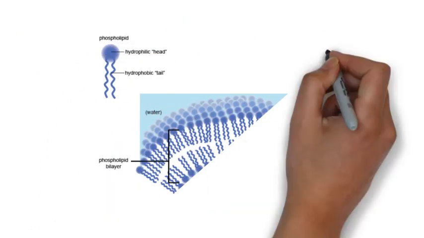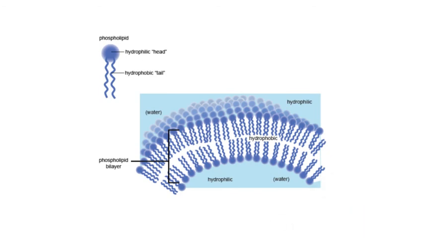So to recap, the cell membrane is made of individual pieces called phospholipids. The phospholipids have a polar hydrophilic head and a non-polar hydrophobic tail. These phospholipids are arranged into two layers. The hydrophilic heads face inside and outside of the cell, while the hydrophobic tails face each other. Other molecules like proteins and cholesterol help the cell membrane to work properly.